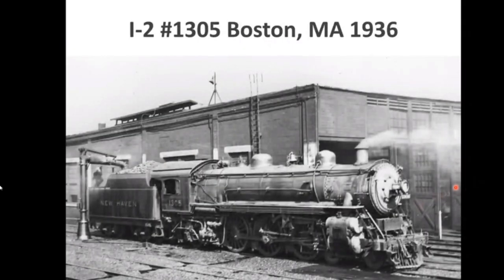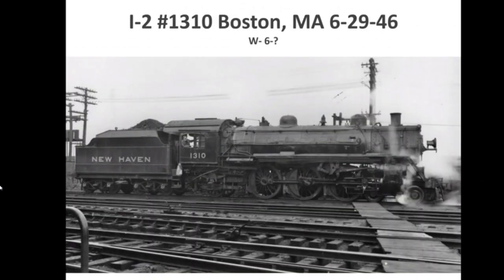The main passenger classes on the New Haven were the I classes. These locomotives are the I1 class. There's no model available of it, and I don't have any pictures in here of that. It's a similar light Pacific. The I2 class was the standard branch line and also secondary mainline passenger locomotive. So for the non-named trains, the I2s were pretty common. And they lasted up until the end of steam and did not receive a whole lot of modifications.